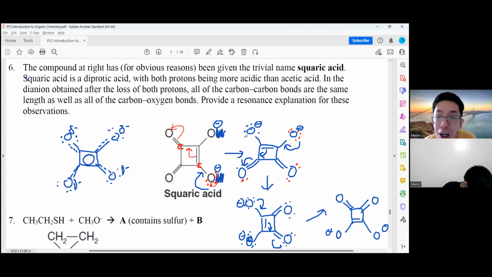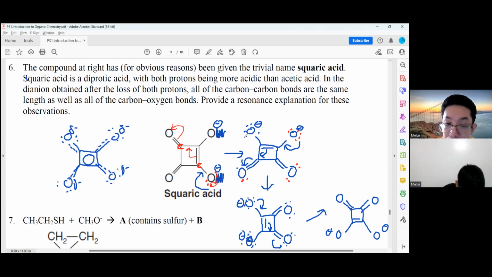Supposed to be, are the double bonds shorter or longer? Shorter, very good. So the carbon single bond to the negative oxygen must be longer, right? Because it's just a single bond. But upon delocalization, that carbon single bond to oxygen negative will become a double bond eventually, making it partial double bond character. So each carbon-oxygen bond will have a partial double bond character.